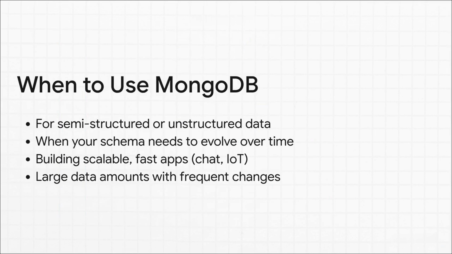And this is built for the messy, wild world of modern apps. Think about it. User-generated content, social media feeds, data from thousands of IoT devices. The data is often kind of messy, the structure changes all the time, and it grows unbelievably fast. That is the world MongoDB was made for.